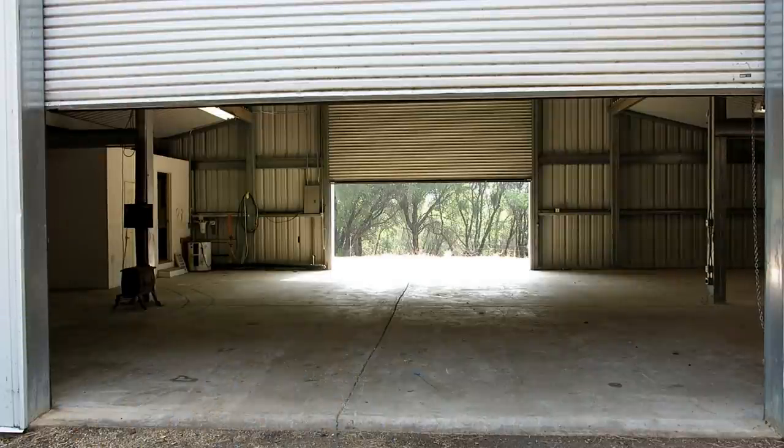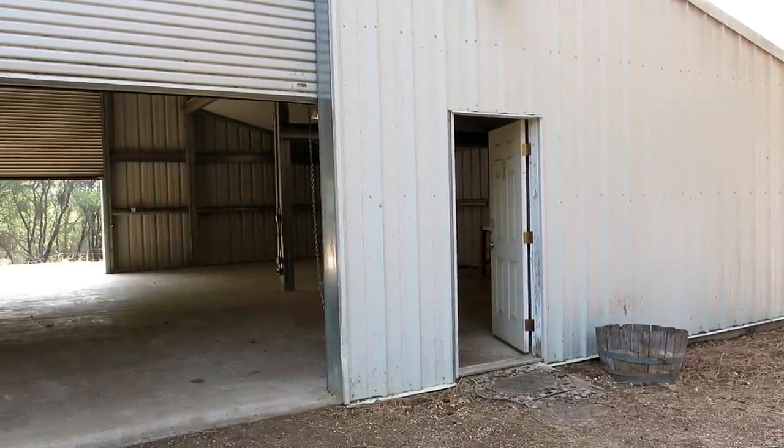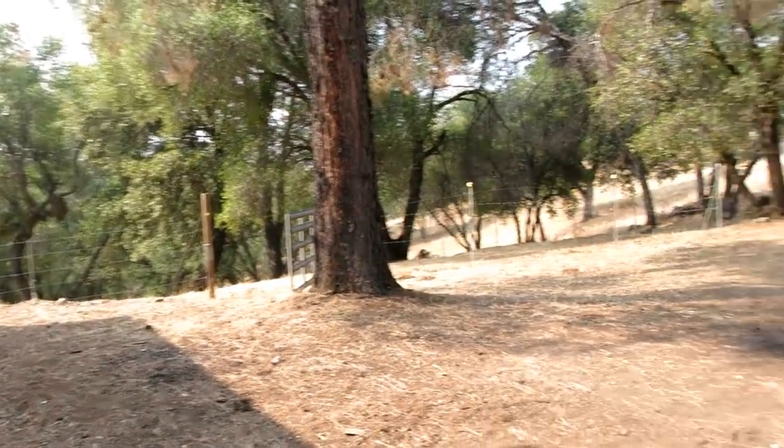Welcome back to Ox Tools — I'm Tom. I guess that's the new intro. I'm pretty happy, pretty excited. There's a lot of work to do but it's going to be pretty cool. This is the front of the shop — there's the little man door we came through and some of the property.